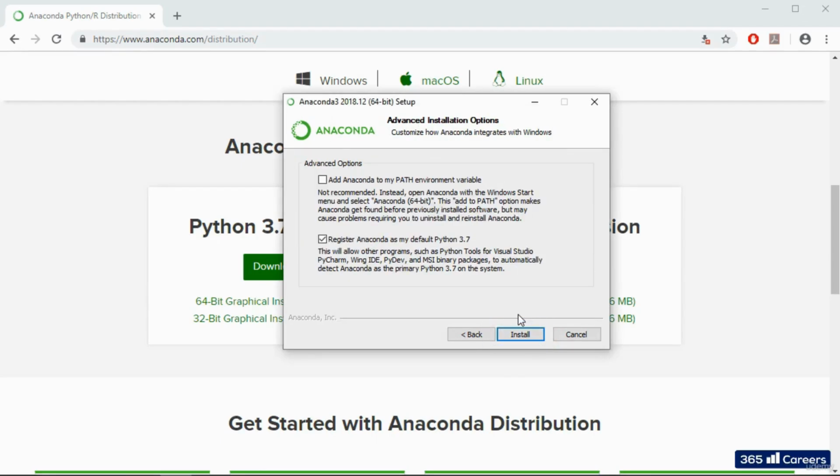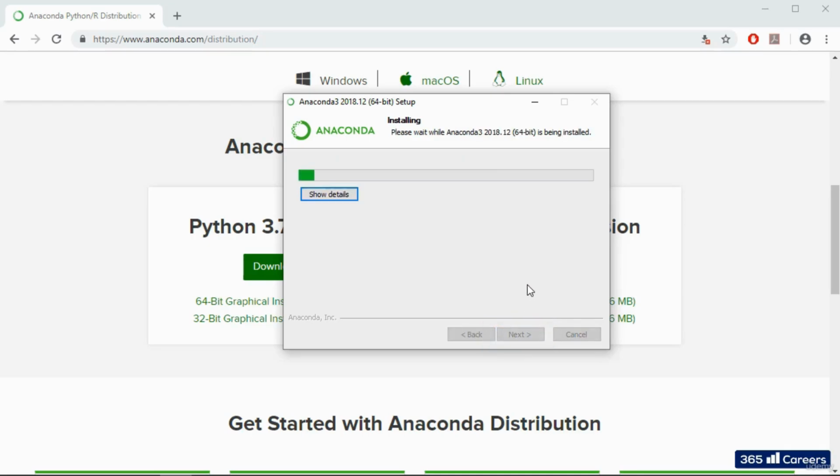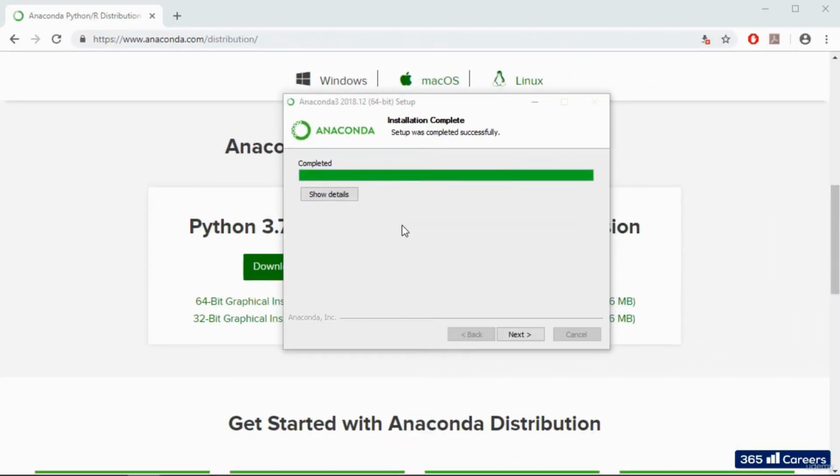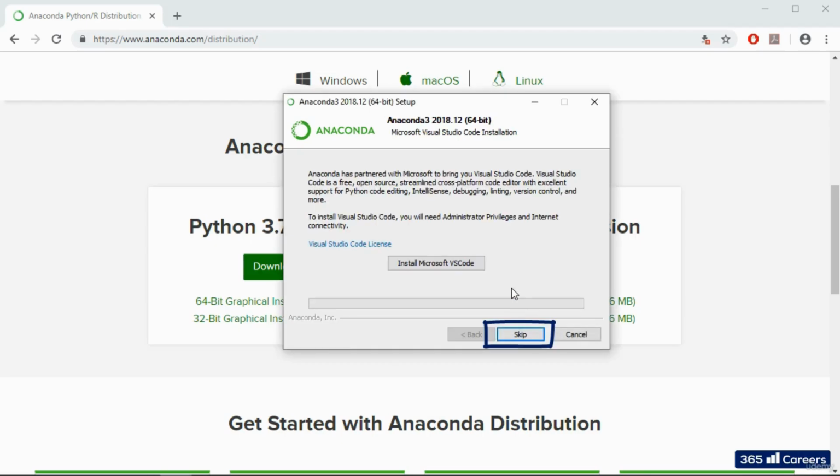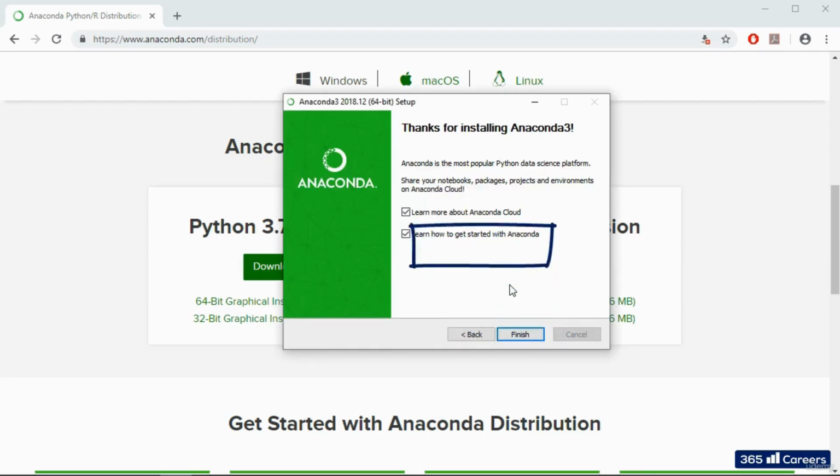Then follow the suggestions made by the installer. For instance, I will tick the second option only. Finally, click Install and wait until you've been told the operation is complete. That's basically all we needed to install, so I'll skip and untick any suggestions I see after this moment, and will then click on Finish.